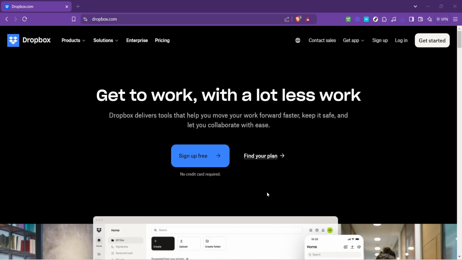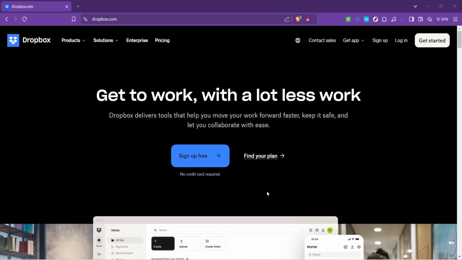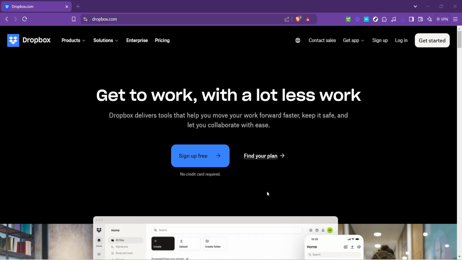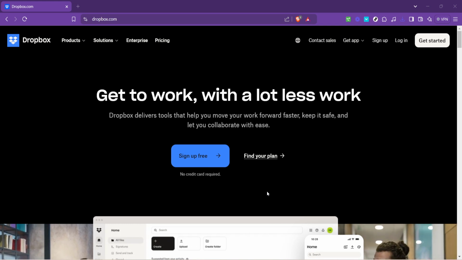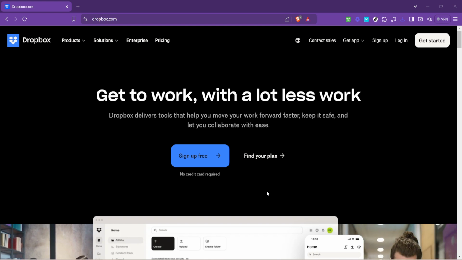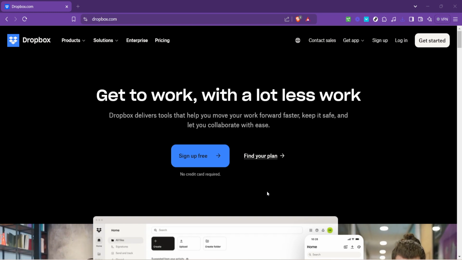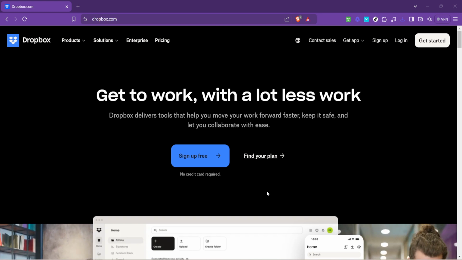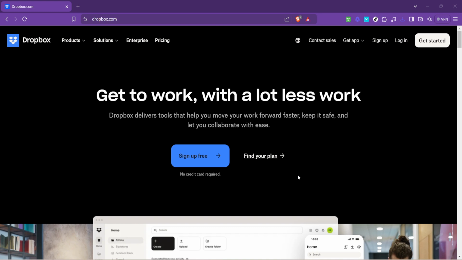In today's video, I'm going to teach you how to share a Dropbox folder, a nifty skill that's going to make collaborating with colleagues or sharing files with friends and family a breeze, whether you're working on a group project, sharing photos from your latest vacation, or just need to make a bunch of files accessible to someone. Dropbox makes this process easy and secure.